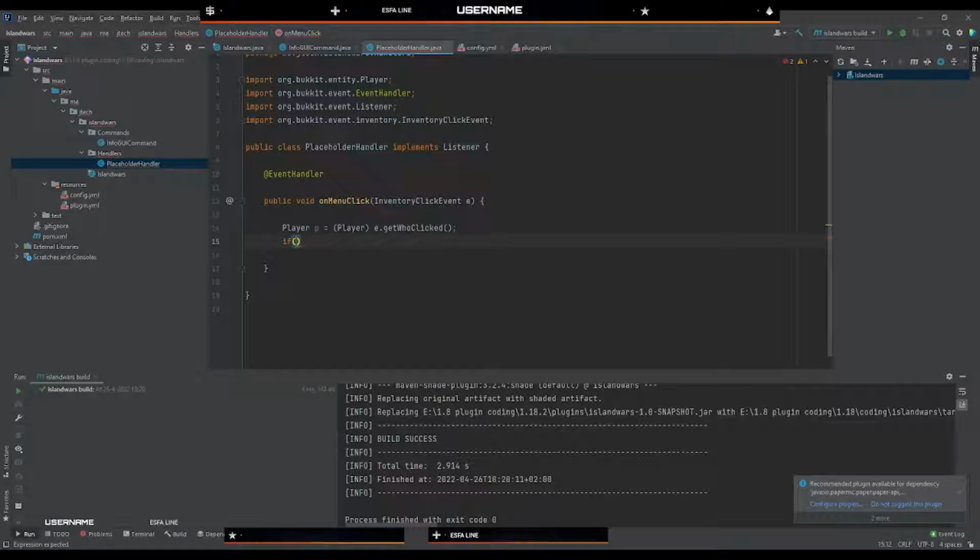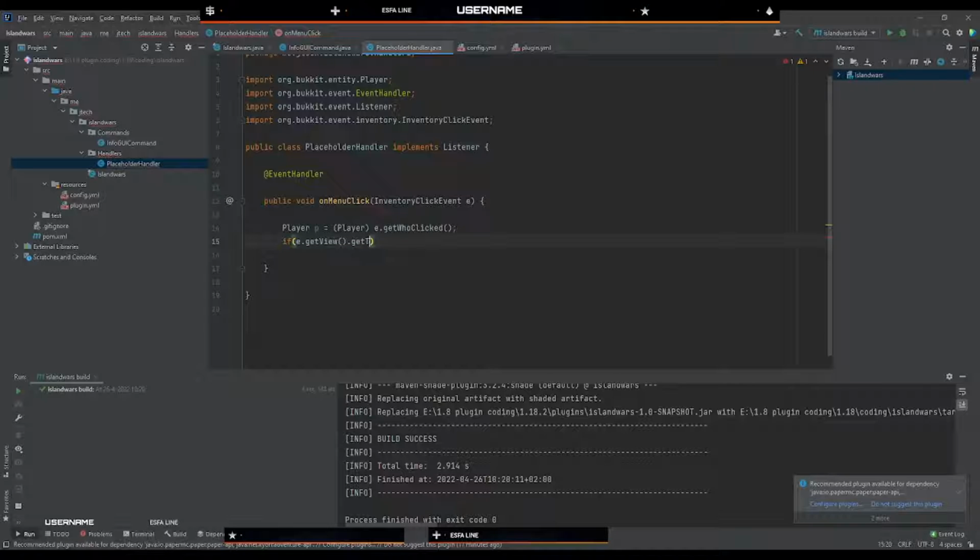So now we're gonna get the title of the inventory. So if getView, before 1.14 we could check the title in another way, but things change, so now that's not possible anymore. So we're gonna do it this way, not that way.